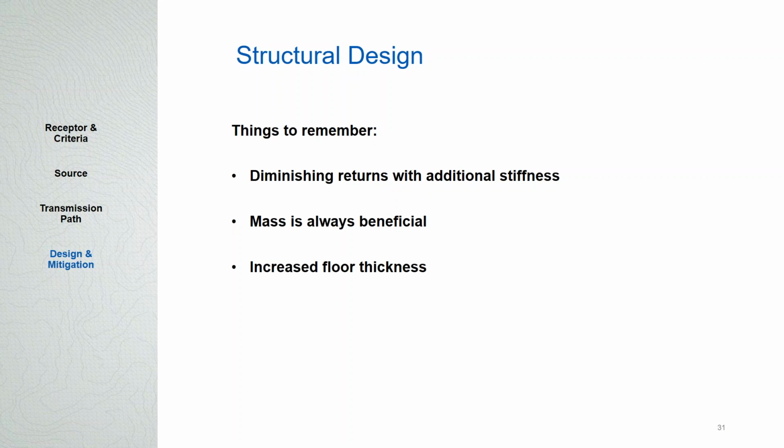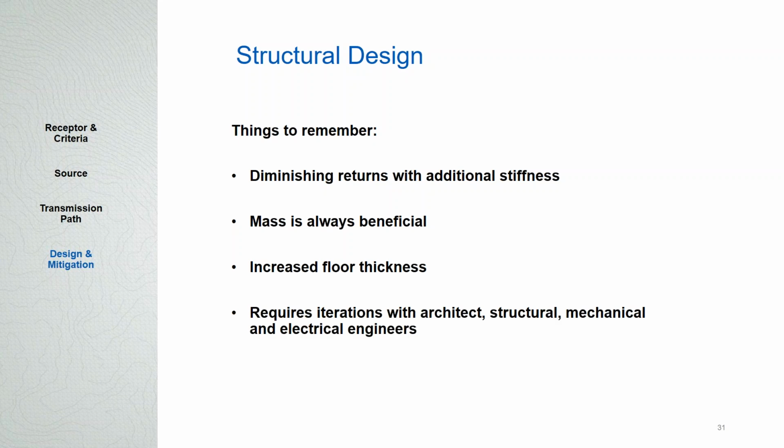Increased floor thickness, again, we talked about that with the additional mass and also the additional stiffness that comes into play. And this requires iteration with the architect, the structural engineer, the mechanical engineer, and the electrical engineers. So we're all fighting for the same space. We've got a certain amount of depth that we can work with. If you increase the thickness of the floor slab or increase the depths of the beams, we're cutting into space, and people start to lose their space. They don't like that, of course. So it's important, again, to do this earlier in the design so that there can be coordination with the MEP so that we can run the ducts through the floor that we need to.